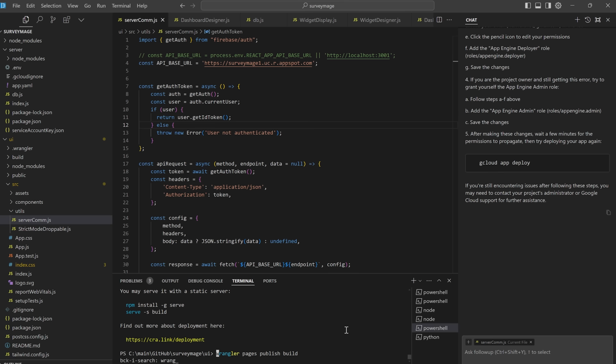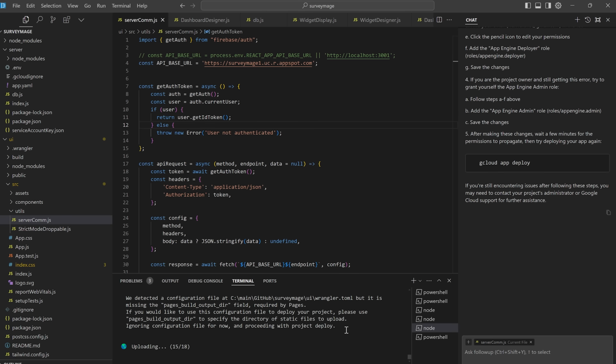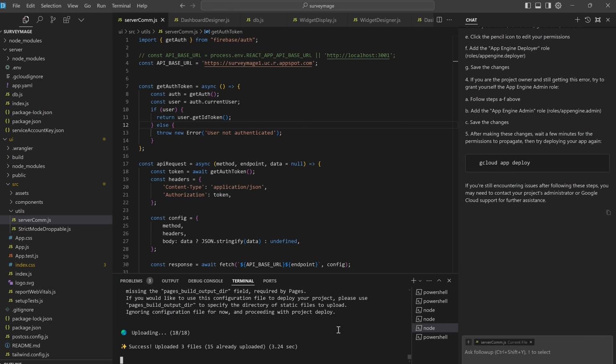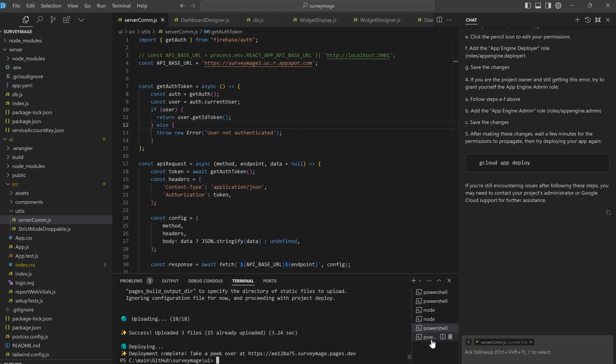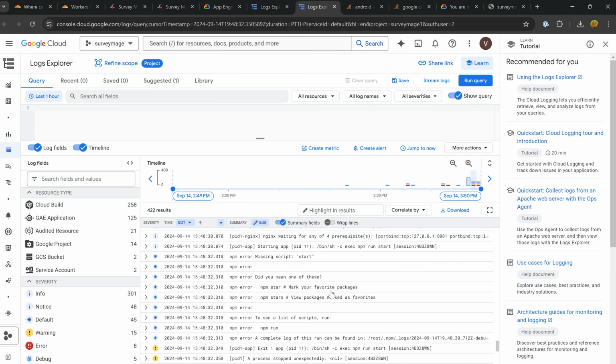Okay, there's the build. Awesome. Okay, so it's deployed, and the Google Cloud deployment also finished.